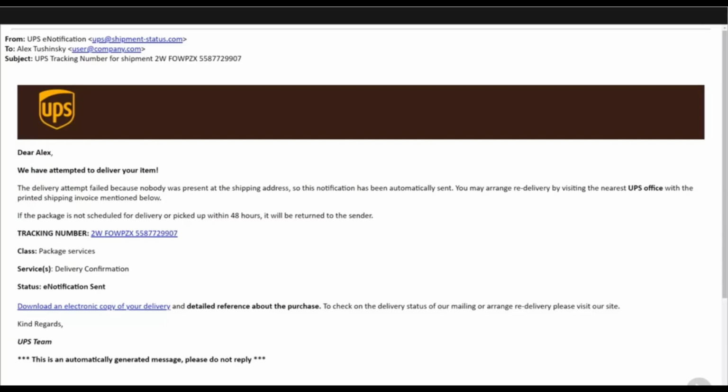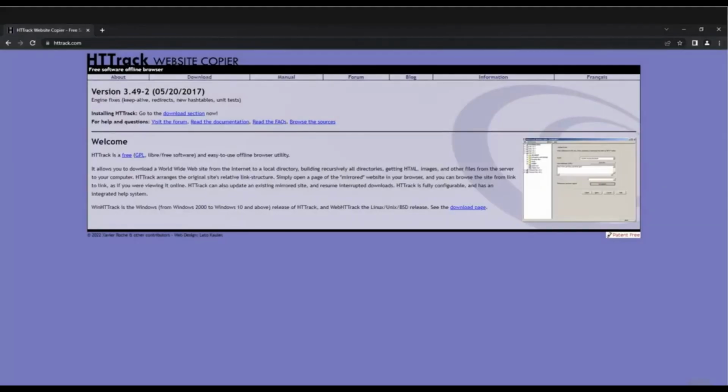So how do they pull that off? Website cloning is one of the easier techniques in the social engineering arsenal. Let's take a closer look at that. HTTrack is a free open source utility for copying websites. This tool has been around for years and is designed to navigate through all of the links on a given website and download the content to your local hard drive. You can configure it to download images, style sheets, or just the raw HTML files.